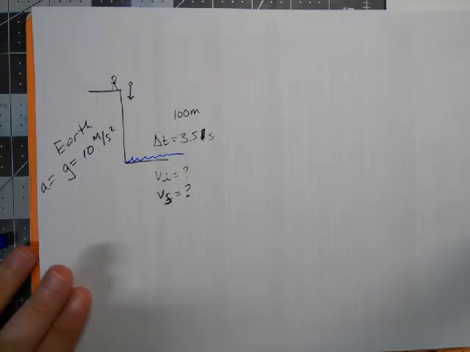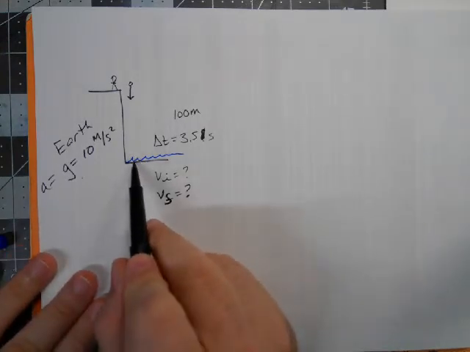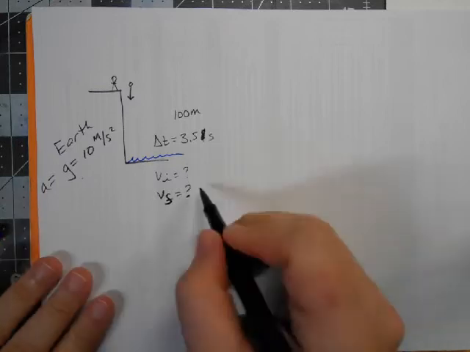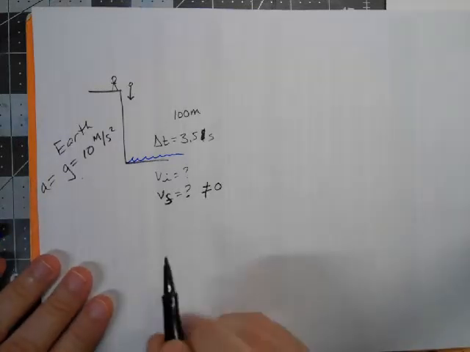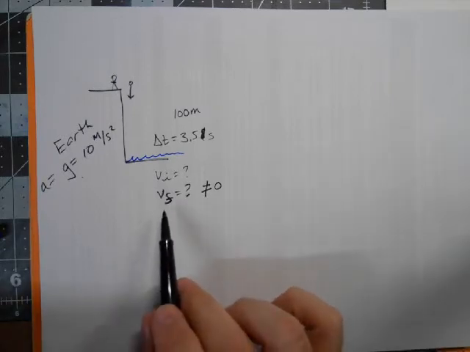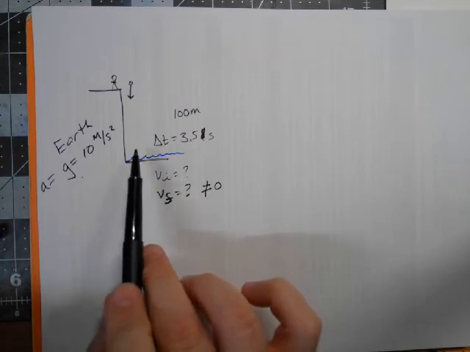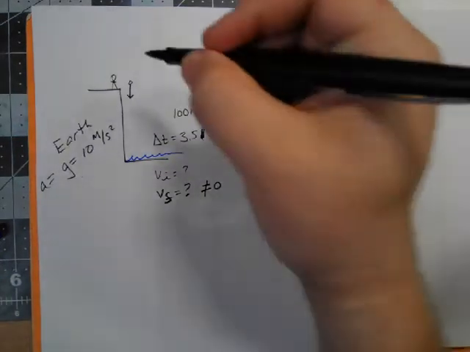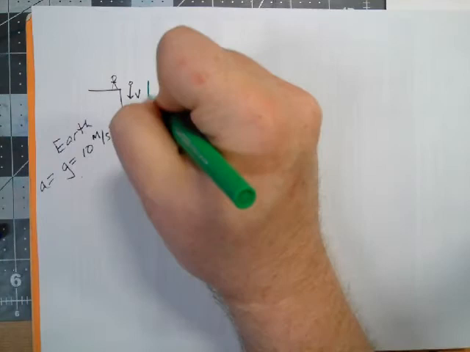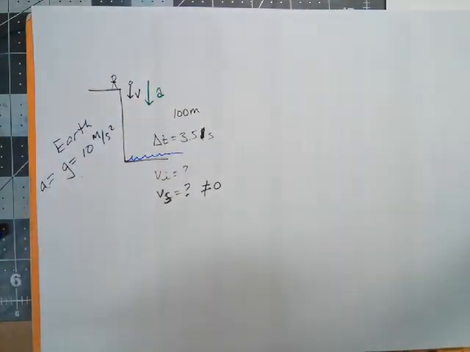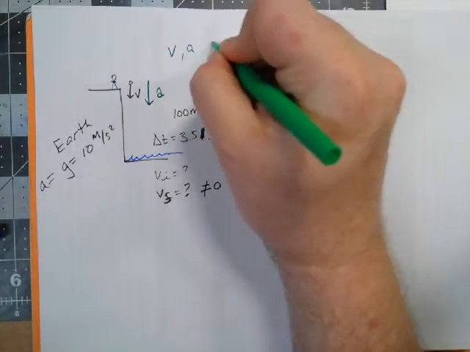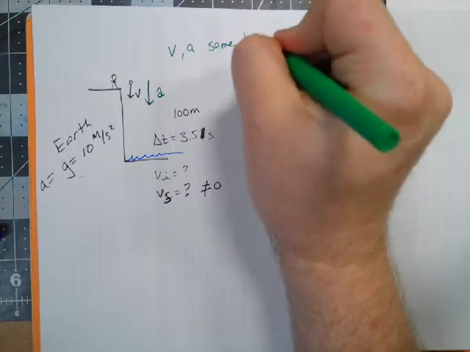And one other thing we can know is when the object reaches the ground, it's not going to stop, right? It is not zero for the final velocity because it has to fall, all right? And as it falls, it's going to be speeding up. Our velocity starts out in that direction, and the acceleration is also in this direction. And as y'all are learning from the lab, if v and a are the same direction, it's speeding up.